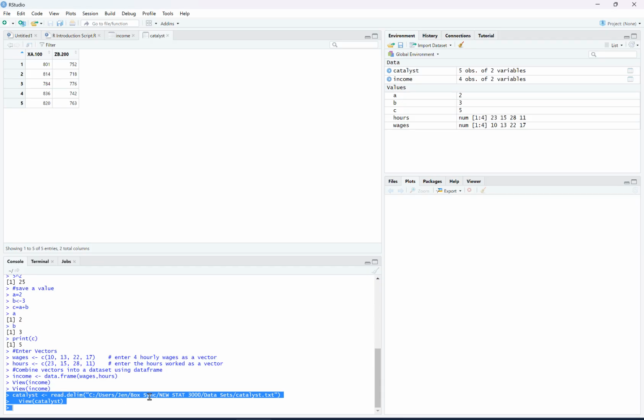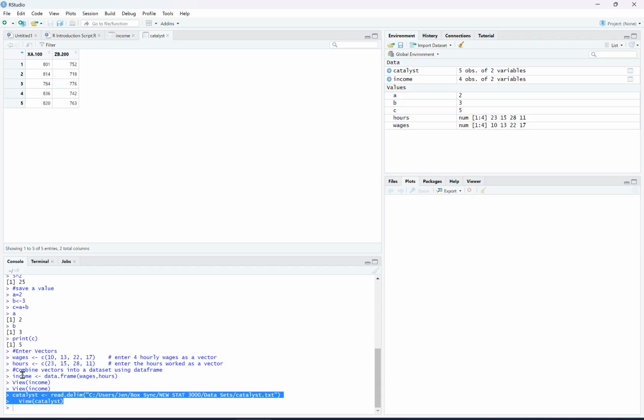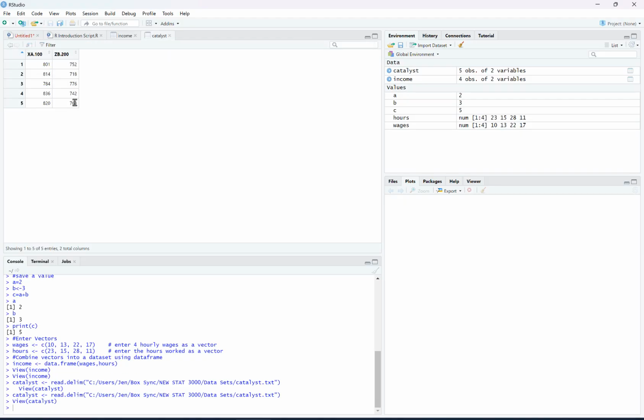A lot of people will just type this code every time they want to import a data set. I just always go to the import data set option and import it that way. But once you have this code to import it, if I realize that I need to import this data set and I'm going to work on it a couple times for my homework, I probably want to go back and save that in my code file. So I'd copy it, come back to a code file, and paste it. But you don't want the greater than signs in there. That was just what the console puts in. So I would delete those. And now every time I run this, it will import the data set for me, and I don't have to worry about importing it again.